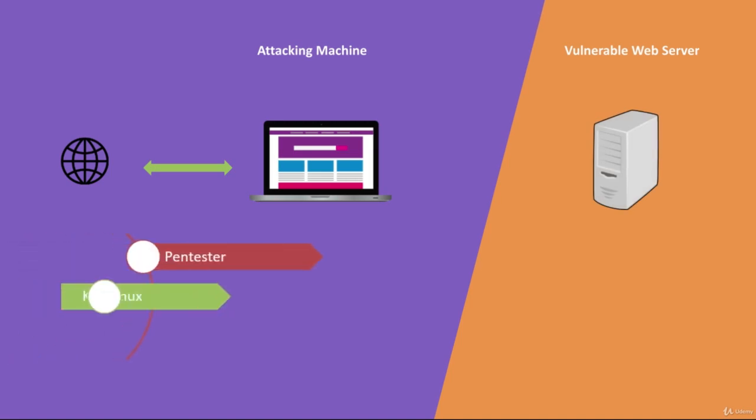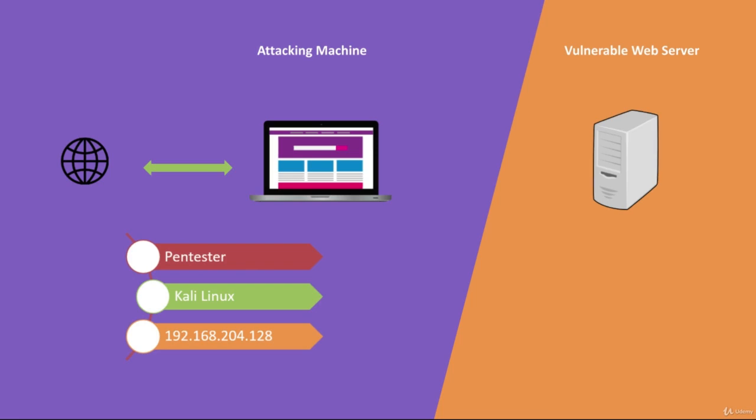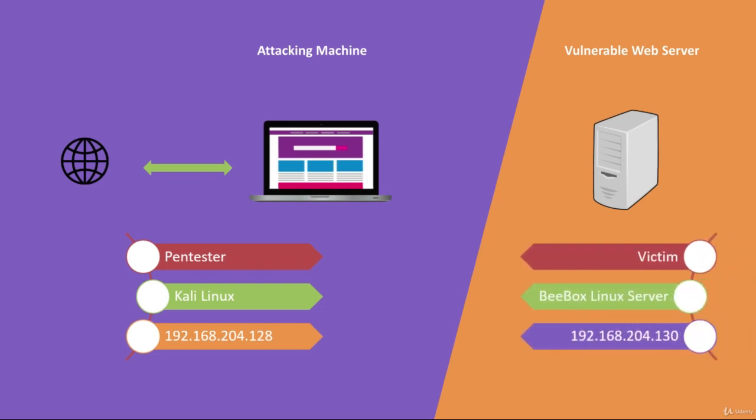So when you complete the lab with me, you will have a Kali Linux virtual machine with internet access. So when you complete the lab, you will have a Linux server as well. Now, in my case, the IP address of Kali will be 192.168.204.128. And a vulnerable server will have the address of 192.168.204.130. So these addresses may be different in your environment, but I trust you know IP addresses and subnets to know the difference. Then, of course, these machines must be able to communicate with each other.